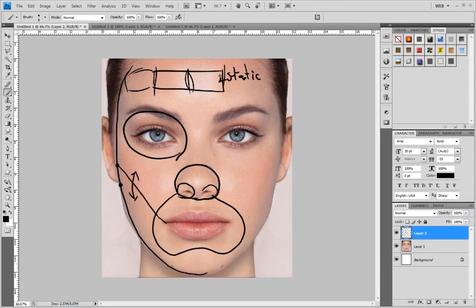So this is our static. This is our mover. And the joint is our negotiator or our hinge. Okay? So think about that concept as I move forward talking about ordered topology for animation.